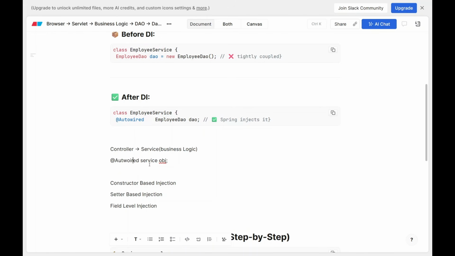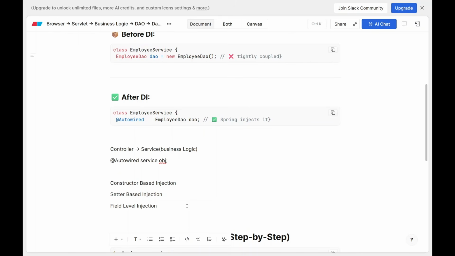As soon as Spring sees the auto wire, via constructor based, setter based, or field level injection, either of these three, it understands that the user wants to inject this service layer object inside the controller, so it will directly inject it. That is the major scenario.